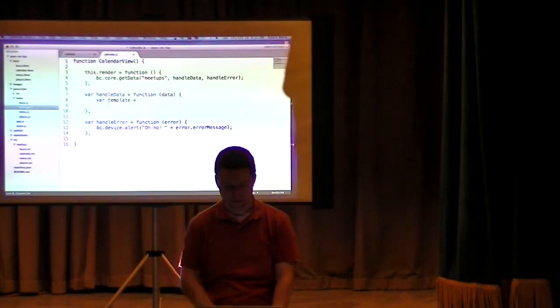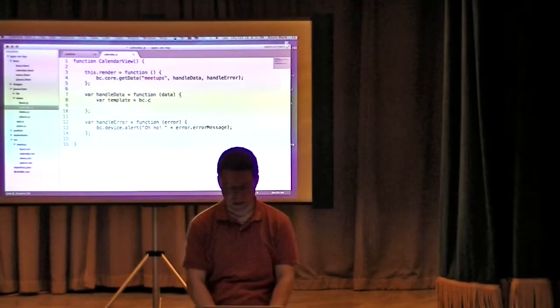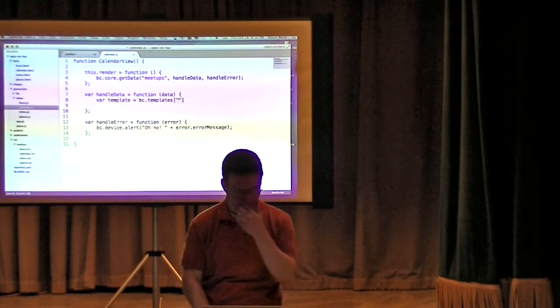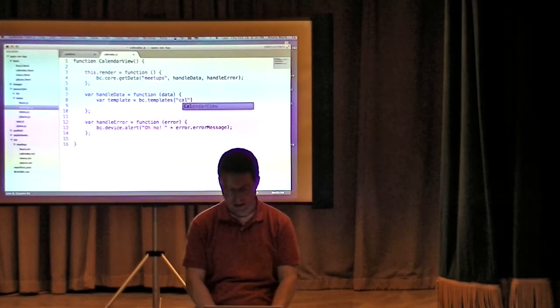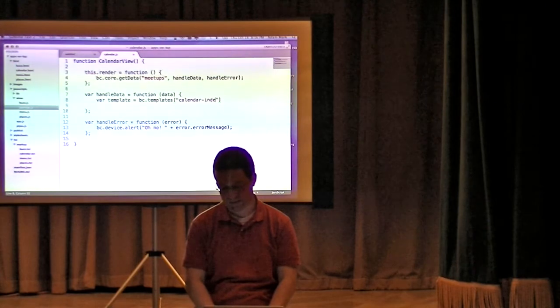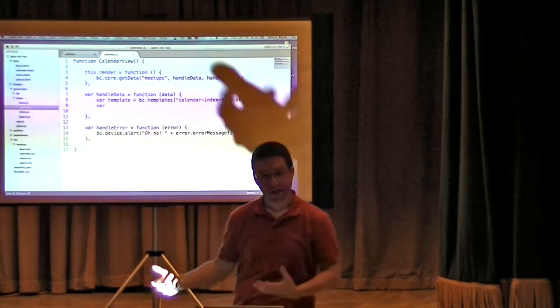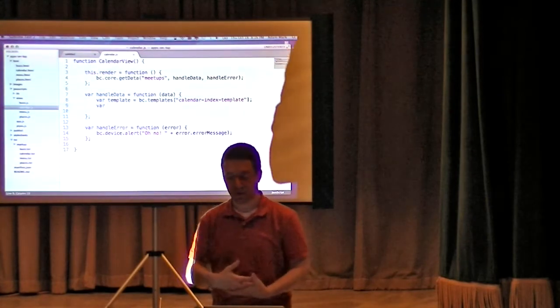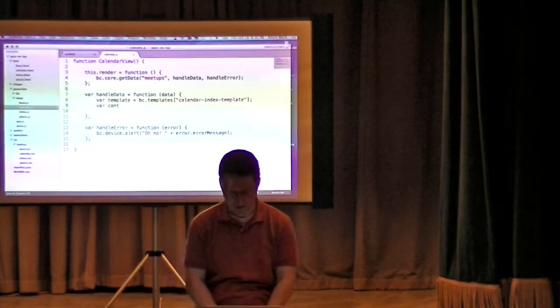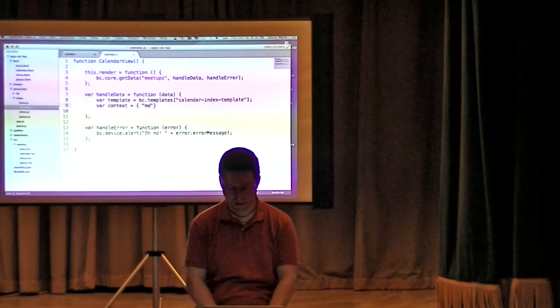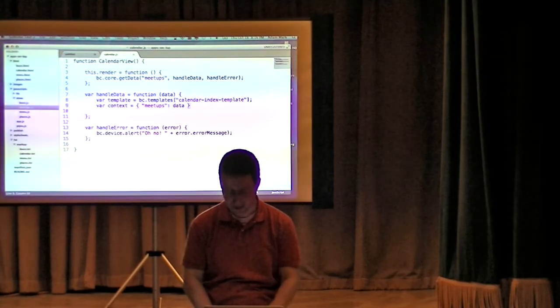Can everyone read this? Okay, so we're going to say bc.templates, and then we called it calendar index template. And we need to give data to the template, so we call this a context object. So I'm going to say context equals meetups, and I'm going to assign it data.